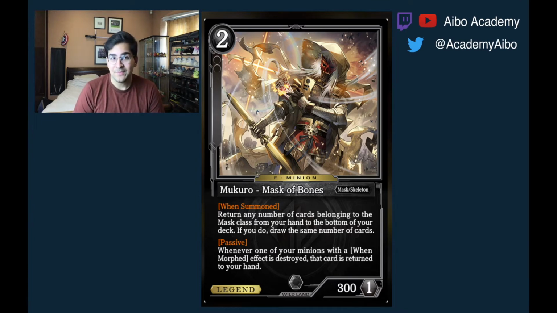I think it's good. It's just, you know, it can help fix your hand if you've got a lot of jank in it. But if you've got nothing that you want to put back, then this is a super dead card. So, yeah. But it is useful because if you're drawing your one-offs and stuff you want to morph into, you can just send them right back, which is nice. So yeah, I think this card's also pretty good.